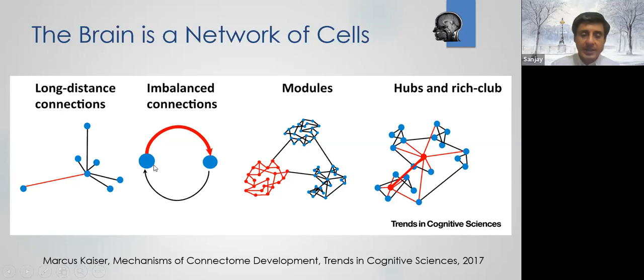Another aspect is that you can have imbalance of connections. In this case, this deep red connection may actually be more than one connection, and this blue may not necessarily be a single neuron, it may be a cluster of neurons. So you may have, let's say, 1,000 neurons in this cluster on the left side and another 1,000 neurons in a cluster on the right side, and there are many, many connections between these two clusters. And then on the bottom, we have only a few connections going in the opposite direction from the right cluster. There may be only a few going backwards.